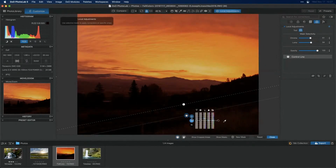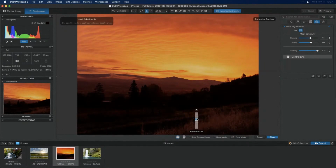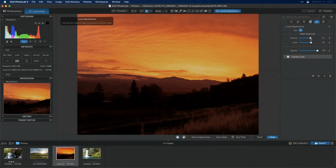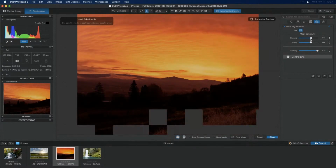Let's turn off the masks, go into the adjustments here and take the exposure up just a touch on there. And there we go. Look at that. We're bringing some of that into it. Can I bring up the highlights? There's not a lot of highlights in here to work with, so I might not do much with the highlights. No, it definitely just needs some base exposure, but I can really refine that. And of course, if I want to, I can go back in here and while I'm looking at the image, continue to adjust the mask itself.